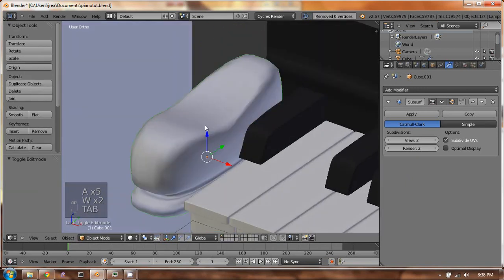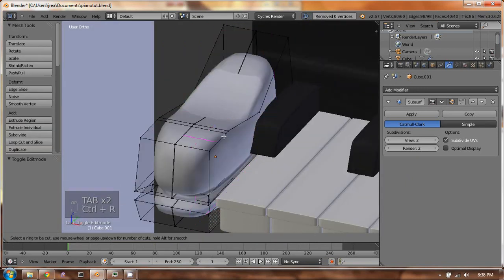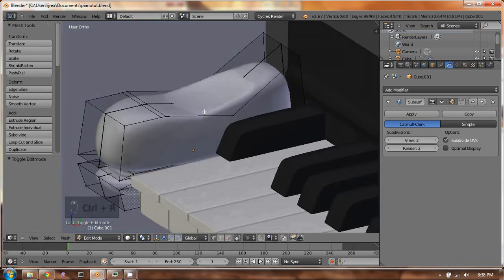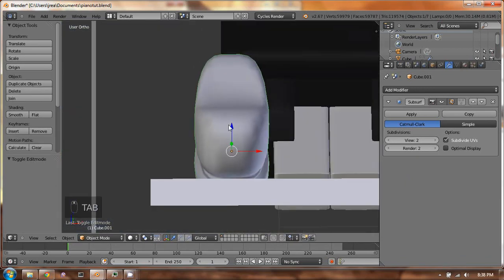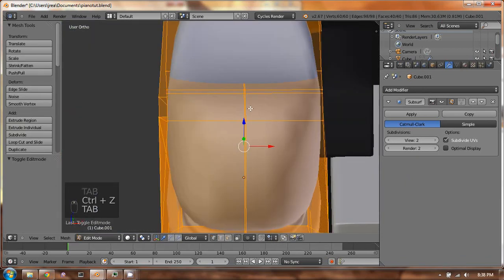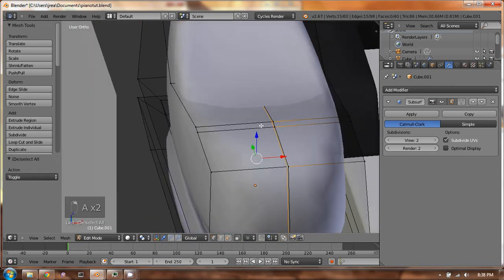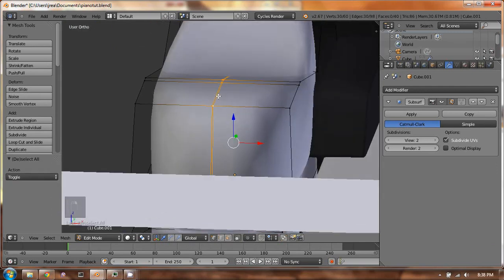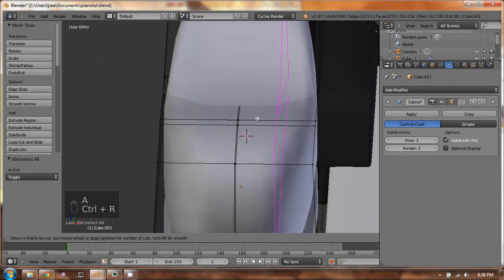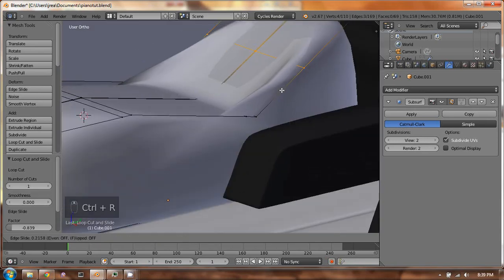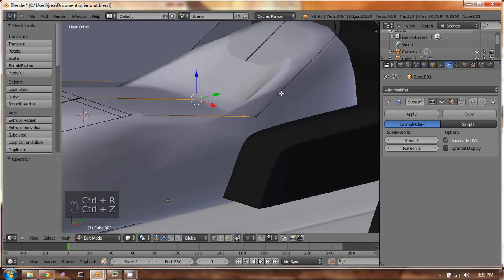And merge by distance. All right, so let's see if we can have some edge loops now. We do not. It's just all fail all around. Why don't you want to make edge loops for me? Control E, bridge edge loops. Hey, all right, at least that's a little bit better. Okay, so we're not going to really worry. Oh my god, that's horrible.